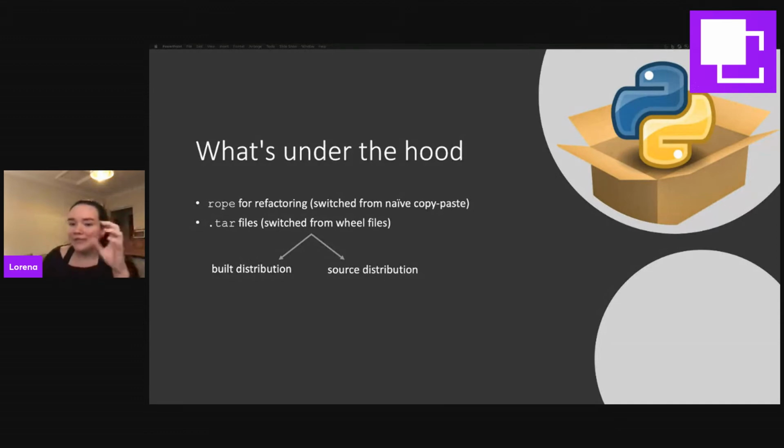Our wheels were a bit unorthodox in that we were shoving 2 packages in the same wheel, one for source and one for test. And it's not what you would see in your typical Python package. So that's why we switched, as source distribution has some understanding of tests being a thing. And a user can also generate a wheel from a tar file. So for people that wanted to use it as a library and reference it in their requirements.txt, they could still do that.